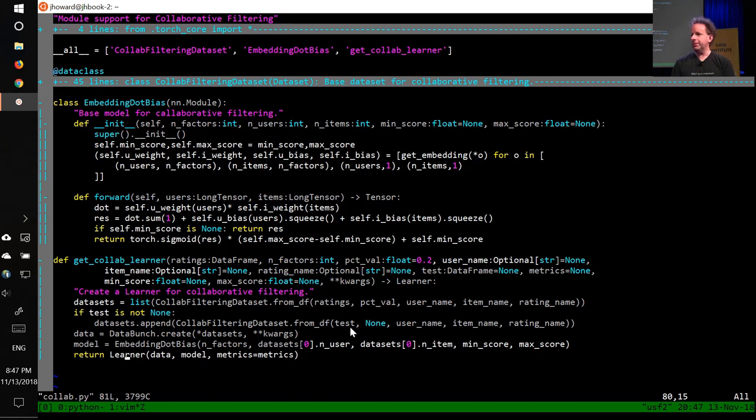Maybe people can create some threads on the forum for Vim tips, VS Code tips, Sublime tips, whatever. For me, if you're going to pick an editor, if you want to use something on your local machine, I would go with VS Code today. I think it's the best. If you want to use something on the terminal side, I would go with Vim or Emacs. To me, they're clear winners.